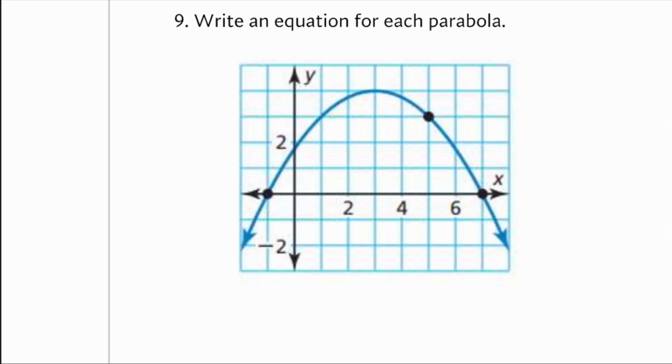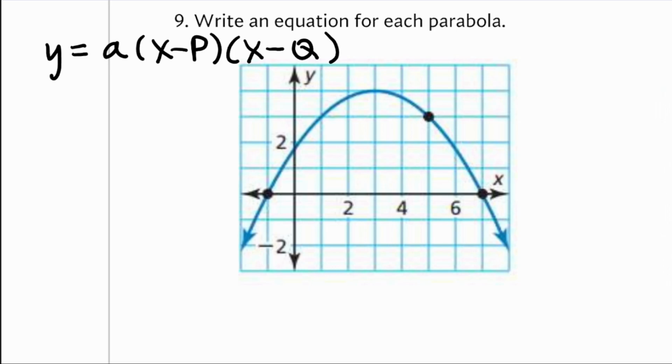Alright, here if we're looking at a picture of the parabola, this is pretty much like the problem that gives you the 2 intercepts and another point. It's just giving you a picture of the graph instead of it in words. But we can still work with this, right? We know that we're going for y is equal to some number times x minus p times x minus q. That's going to eventually be our answer. And so we know that p and q are numbers we're going to get from right here. It's x equals -1, and right there, that's x equals 7. Okay, so we're going to replace p and q with -1 and 7.